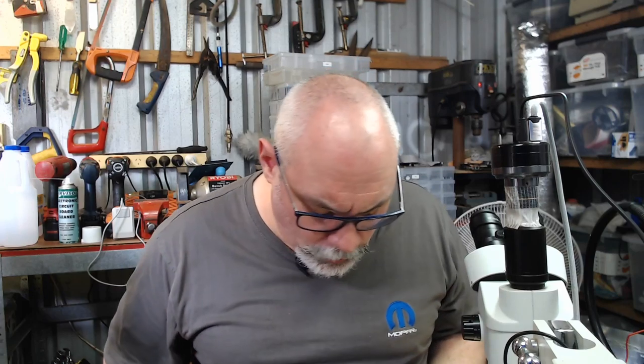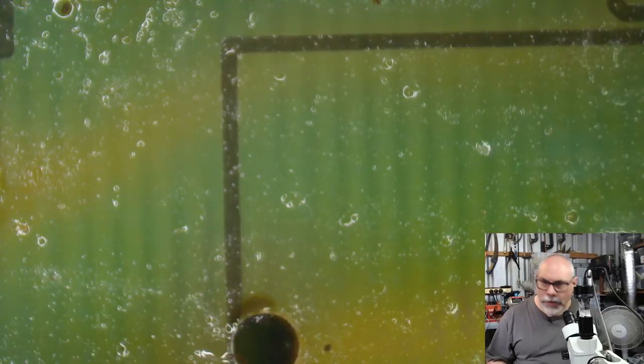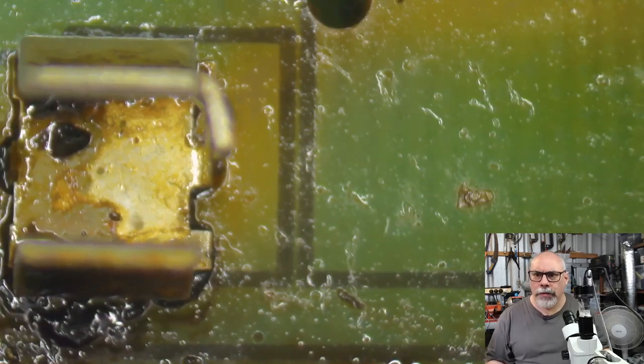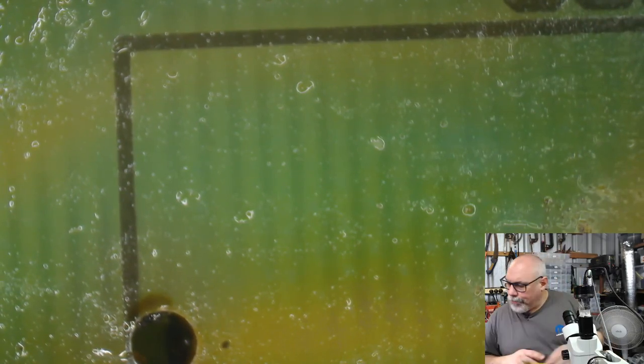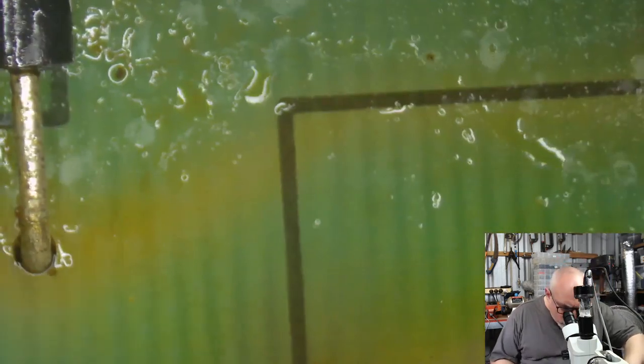All right, so this one ain't looking too bad now. It's a little bit cleaner. Let's just jump across onto the old microscope and have a look. You can see there's still a little bit of gunge in there, but on the whole, it's looking a lot cleaner than it was. I might just try a little bit more in there. Yep. Looks all right until you look at it in the microscope. There we go.